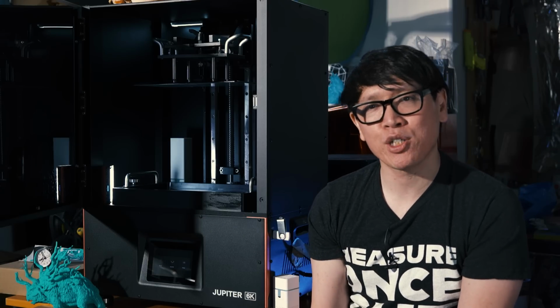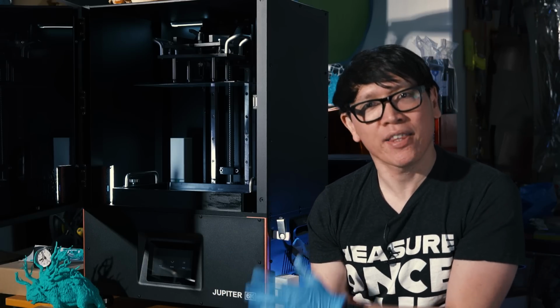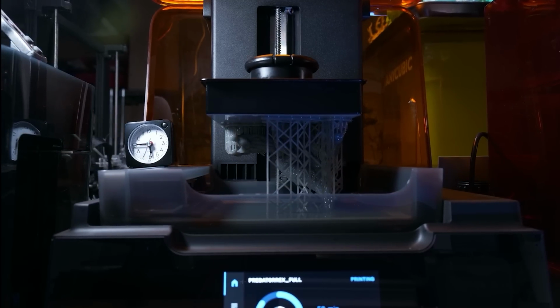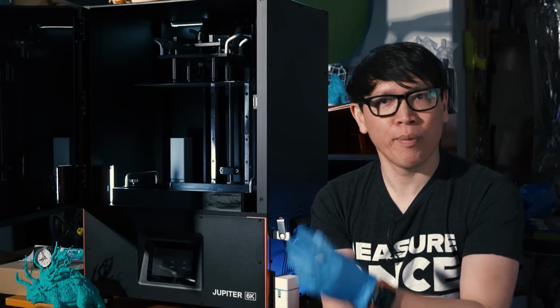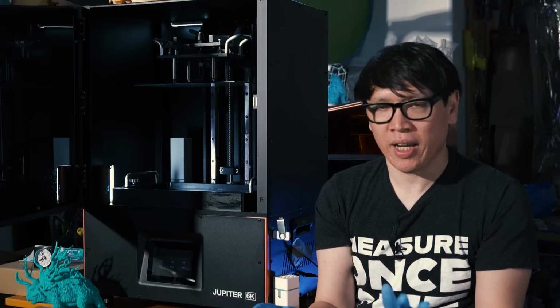But it's a nice feature to have, and hopefully Elegoo will make replacing that charcoal pretty easy and have that readily available. The other unique feature that they've built into this machine is resin dispensing, auto resin refilling. And when I first read that, I got really excited because no other mSLA printers at this price point have auto resin dispensing. The Formlabs printers have that, but those have special build vats, those trays that measure the amount of resin that's in there and then electronically let the system know to open a bite valve on those resin cartridges. Here, the solution is much simpler and nothing is fancy.